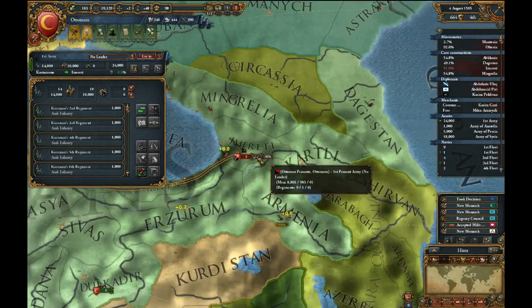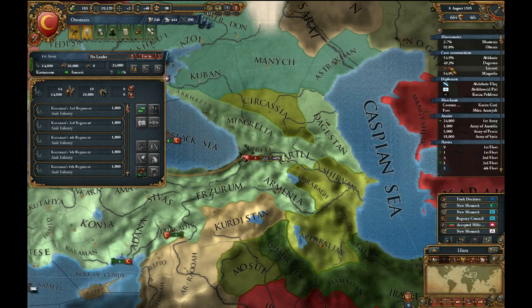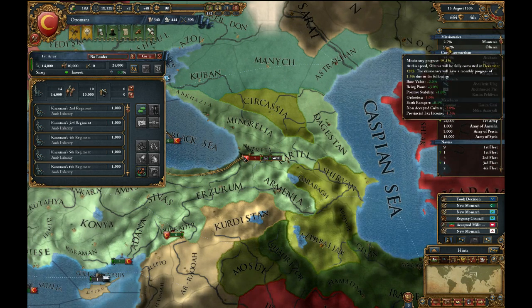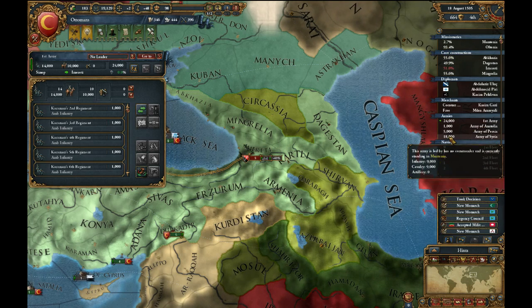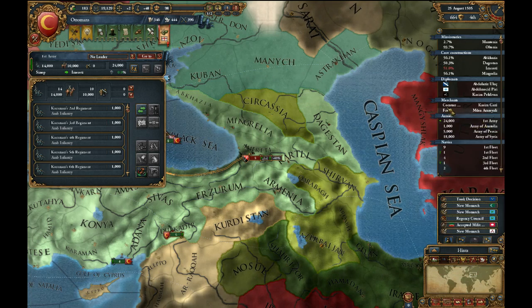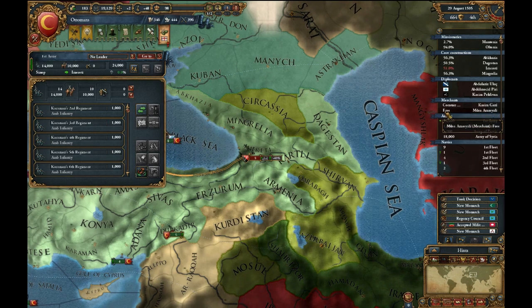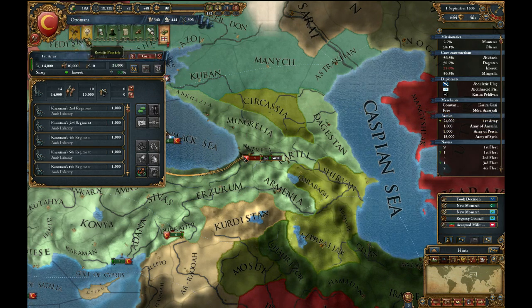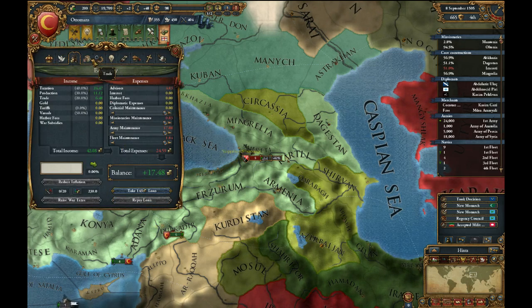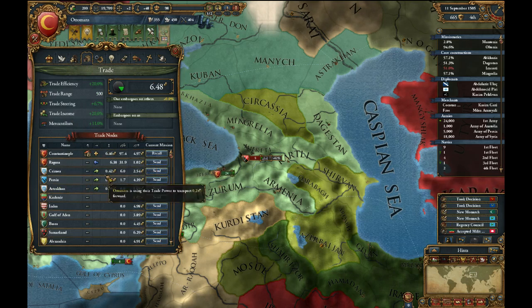Well, that's actually a whole team of my core constructions. They're coming along good, they're mostly at 50%. One of our missionaries is almost done. We actually have a free merchant. We should probably take care of that. Trade.